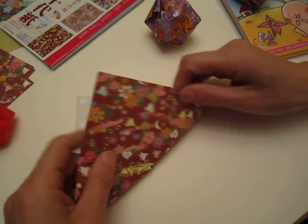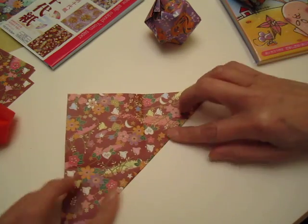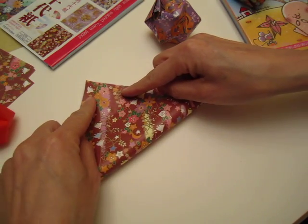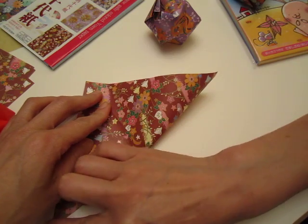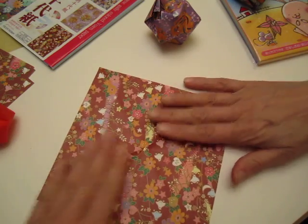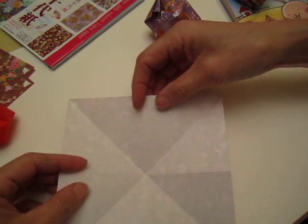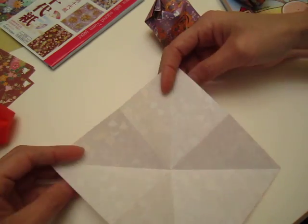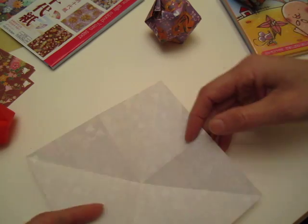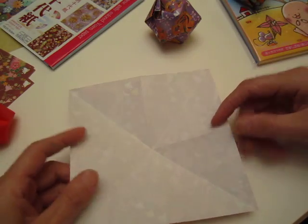Do not fold diagonal this way. Turn it over, turn it over, and fold diagonal. I have done this with 100 students so I have experience — I will show you why. Okay, so this way. Now you can see your paper like this. Turn it front, turn it to the side.